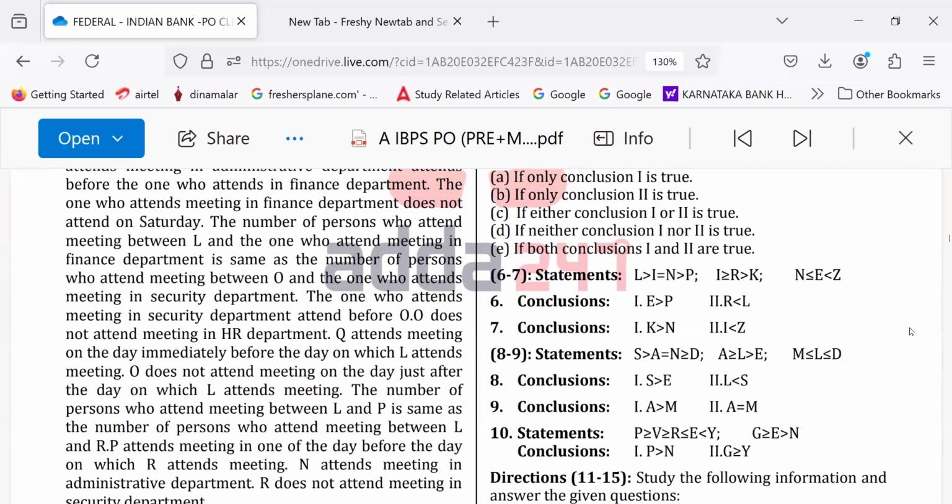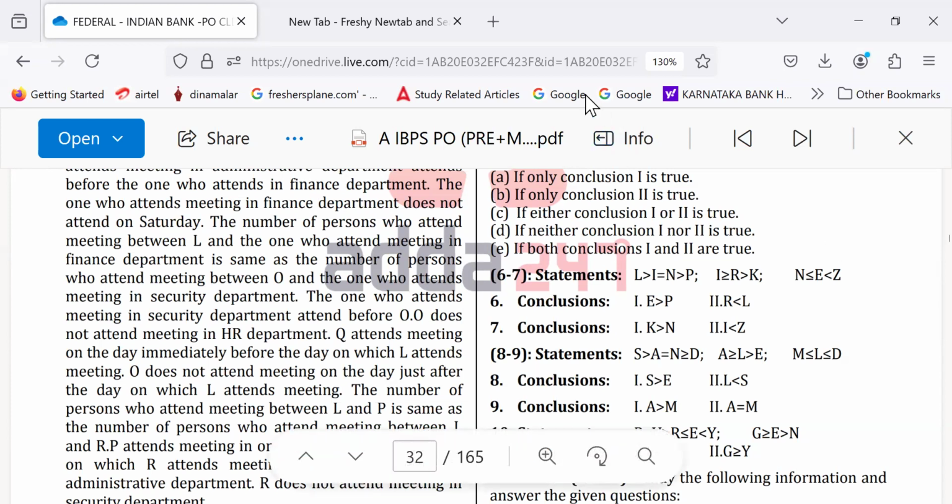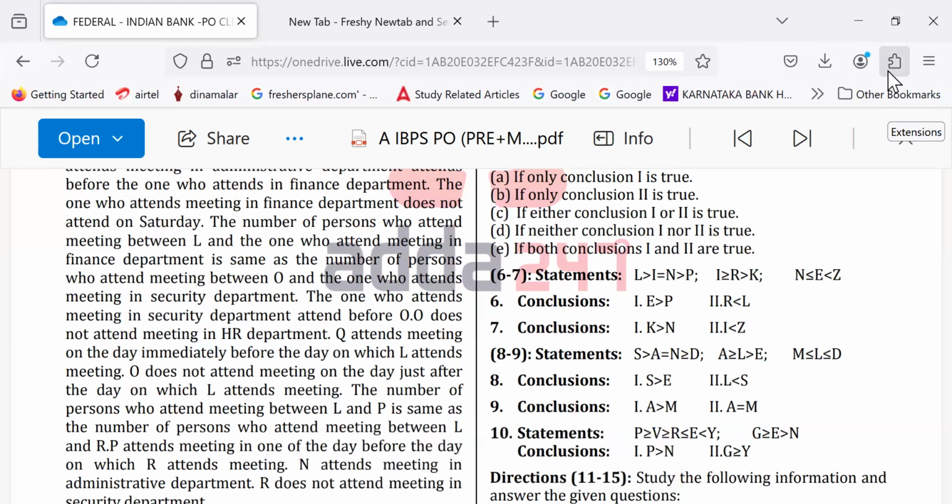First one is the mistake. I wrongly did that. So the first one is false. E is greater than P is wrong. Here, what we have to compare are N and E, then N and P. If you take these three things into account, you will come to the conclusion that E is greater than P is false, but E is less than P.